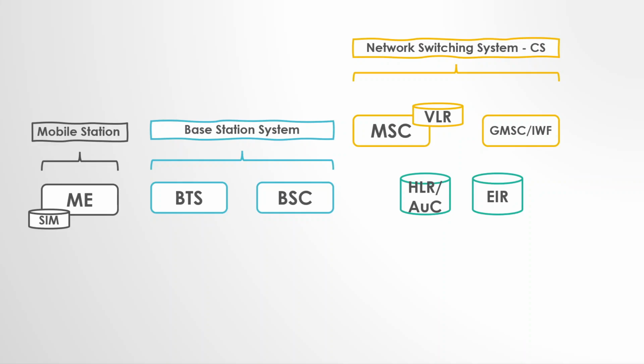Equipment Identity Register (EIR) contains one or several databases which store International Mobile Equipment Identities (IMEIs) used in the GSM system. The mobile equipment may be classified as whitelisted, grey-listed, and blacklisted, so that they are treated accordingly when they connect to the network and start using the mobile services.